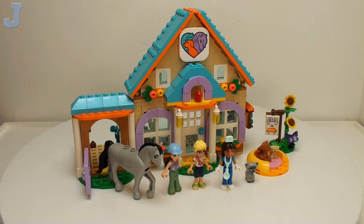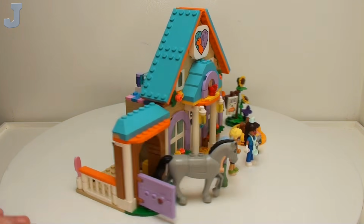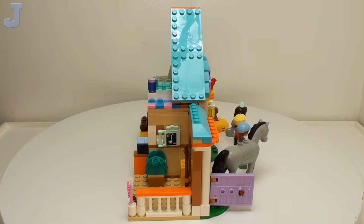So my final score in the set is going to be an 8 out of 10. Just a little bit for a brick separator and the stickers. But the one thing I'm disappointed with is this less than half of a build. I don't know what Lego was thinking with this.